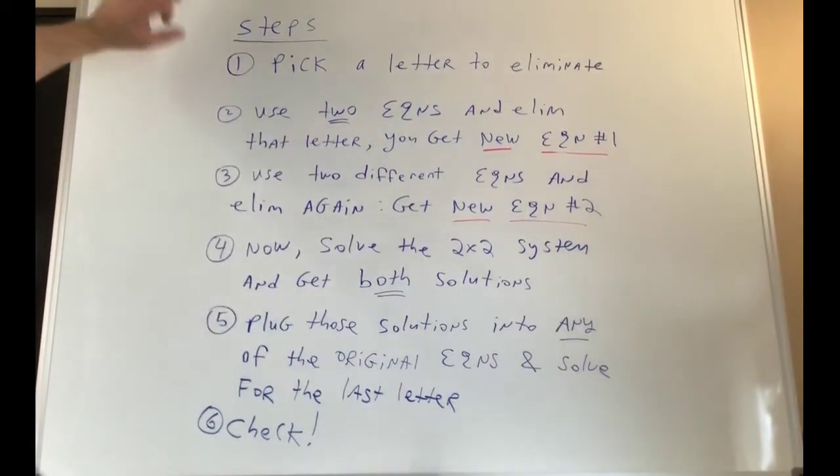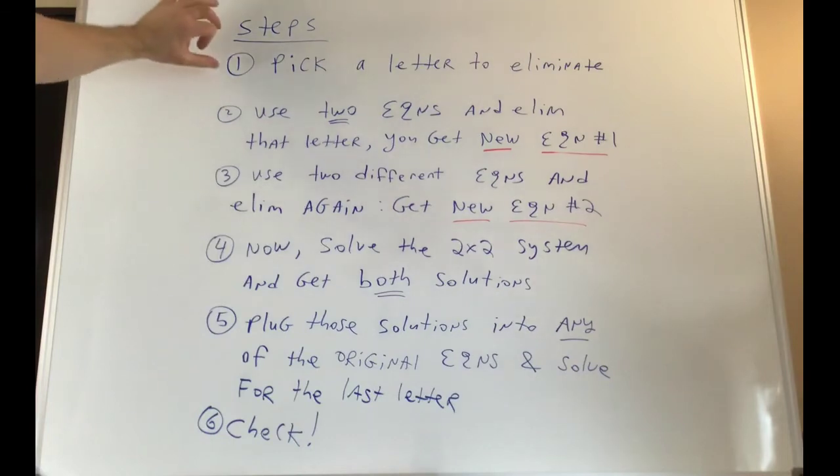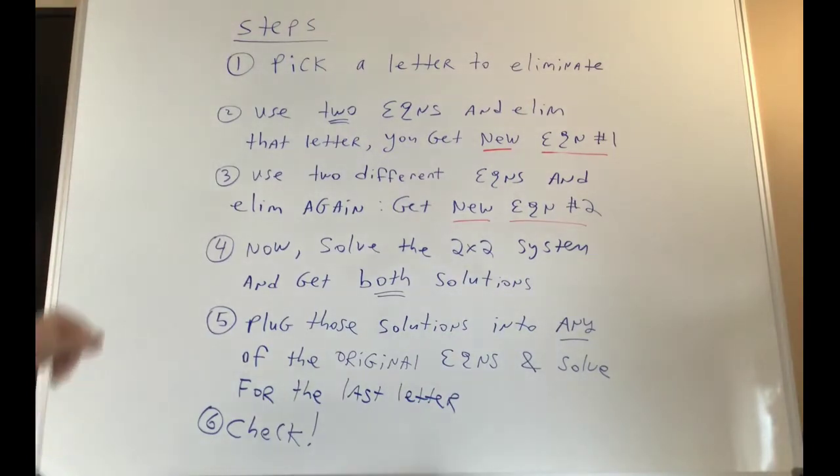So look, the strategy is similar to the 2 by 2. Again, this is much more difficult and a lot more time consuming because there are 3 letters now. You're still going to pick a letter that you want to eliminate. I recommend that you look at all of the numbers in front of each letter and eliminate the letter that has a 1 in front of it. And there always will be, trust me, because I'm going to make them for you.